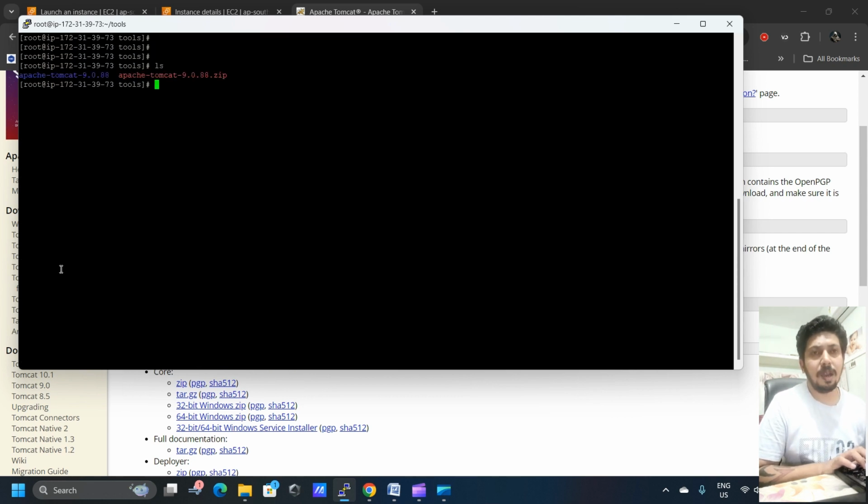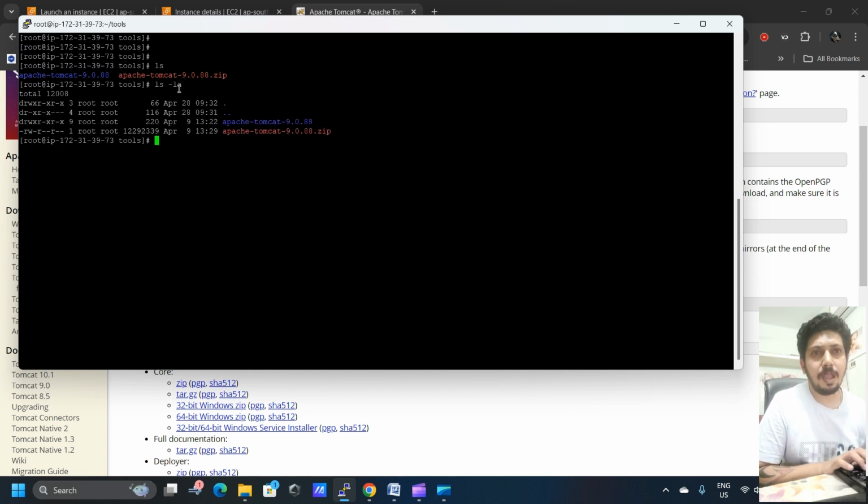Now we have unzipped a Tomcat folder. You can see we have a Tomcat folder over here. So let me quickly show you the properties of it. As you can see, we do not have the full access for the root user, so we are going to give the full access for the root user. So for the Apache Tomcat folder, we are going to give the access for everything.